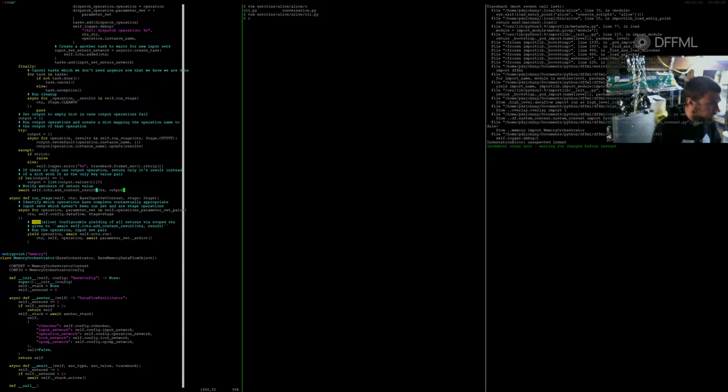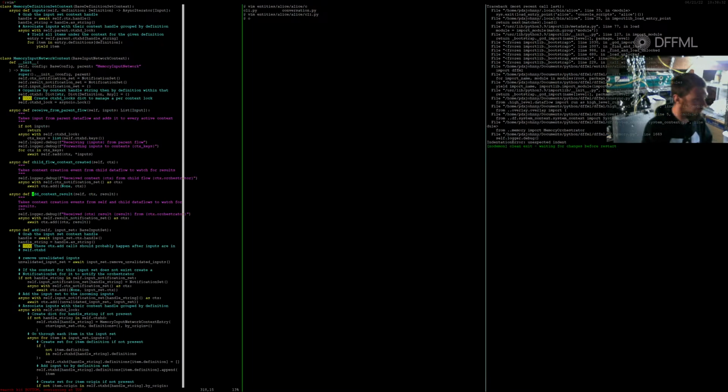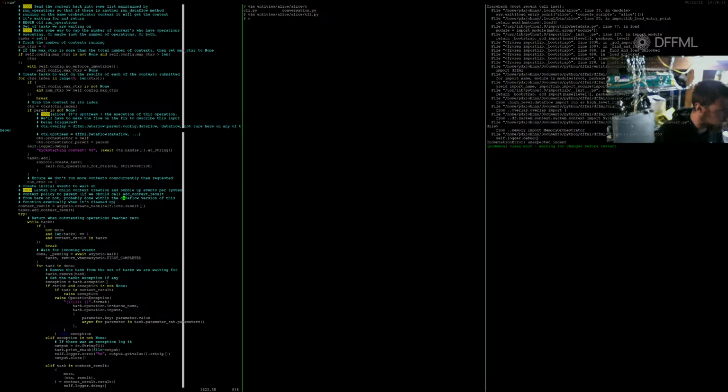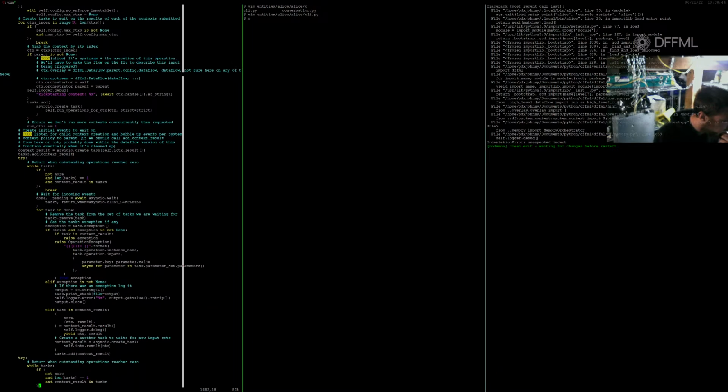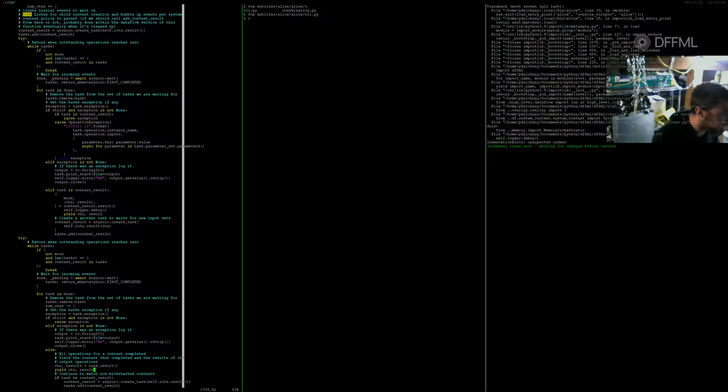So we're going to add context result, and then we're going to watch the context results here. We had to keep that, and we had to remove that. So basically more, and then CTX result.